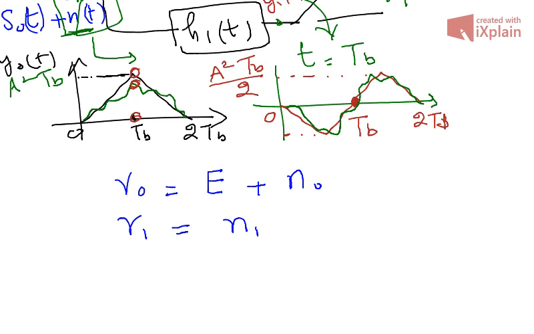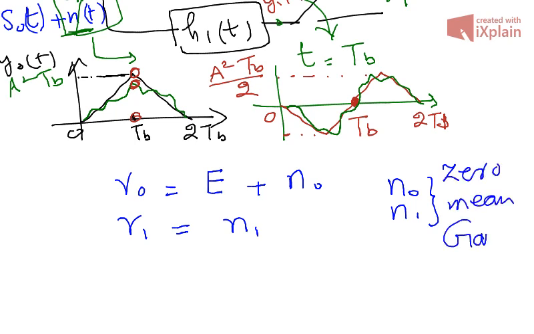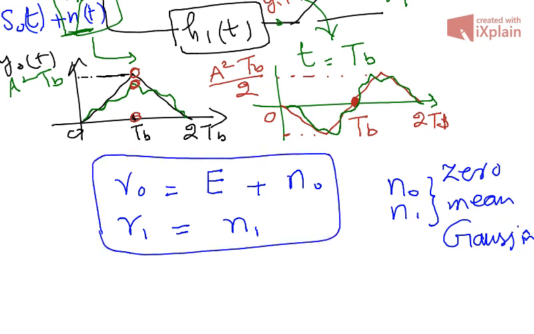These N0 and N1 are zero mean Gaussian, right? Now we know the mean but we don't know the variance. We have to find the variance of these terms, because with the variance we have the signal energy, and the noise variance would give us the noise energy. That is why we are interested in the variance of these components present at the sampling instant.